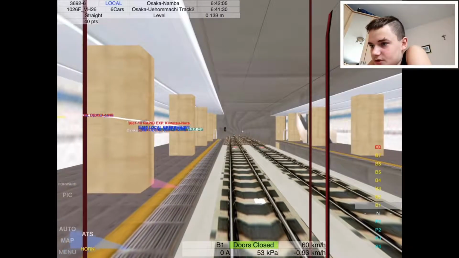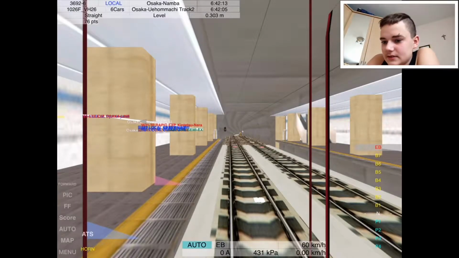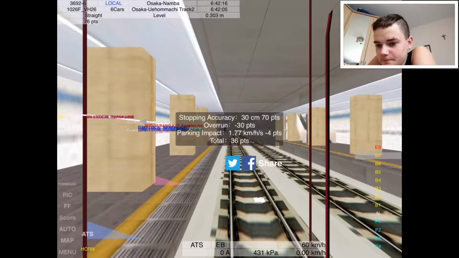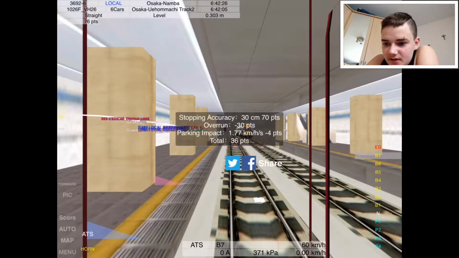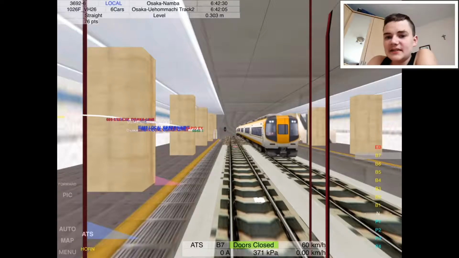No, I still want to stop really good, but... Okay, that still should make me plus points, please. 76. Whoops. Nope. Now I can set it to forward again. Yeah, overrun makes me minus 30 points, just like in the other Train Drive ATS games.